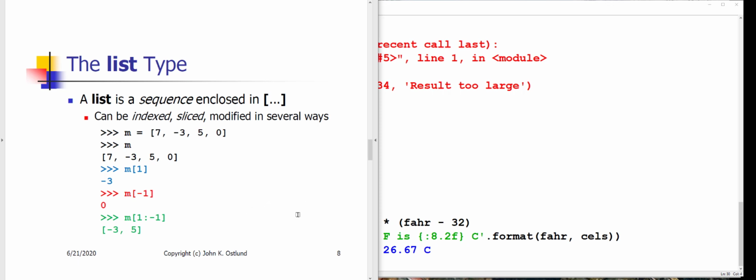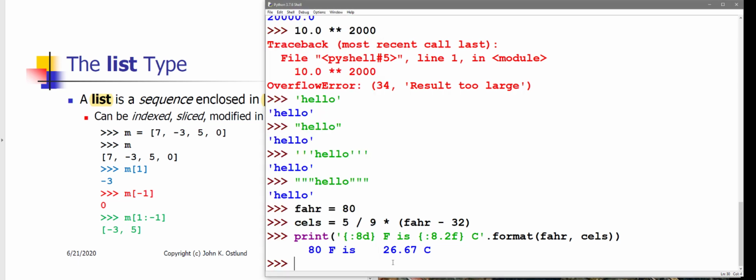Okay, so we have the low-level data types, int, float, str, bool. A collection type that's very widely used and very important to know is the list, which is simply a sequence of values contained between a pair of square brackets.